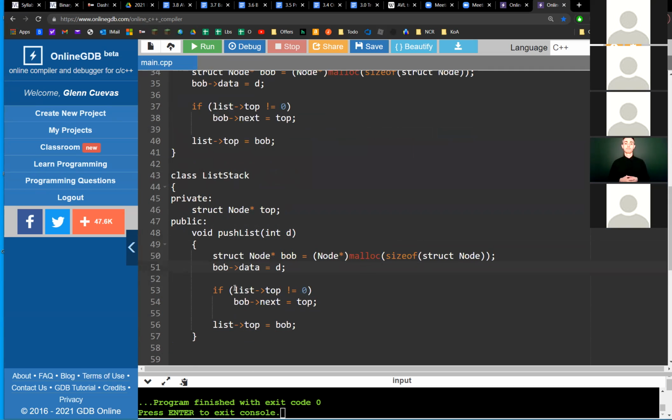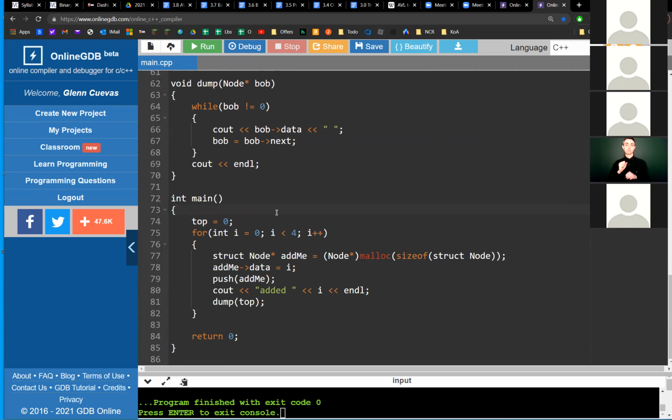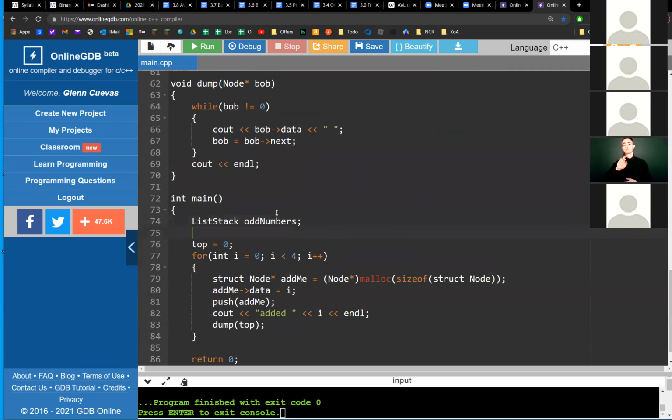We don't have to worry about context, because the context is already there. This top is going to be referring to the top that's inside the list stack that we created. So we can create multiple list stacks if we wanted to. All right, list stack, odd numbers. List stack, even numbers.